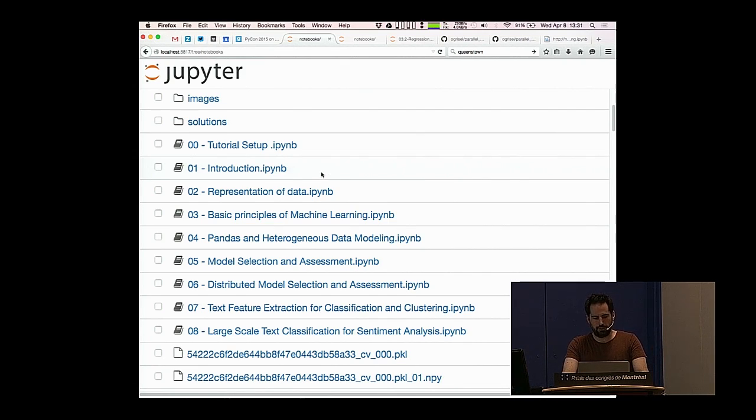And finally, we will have a look at text data. So text data is not numerical data by default. So we will see that we need to apply a bunch of techniques to make it possible to train machine learning models for classification or maybe for clustering on text data. And so we will have a look at those issues at the end.